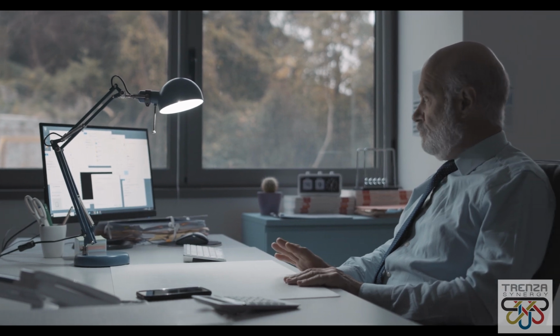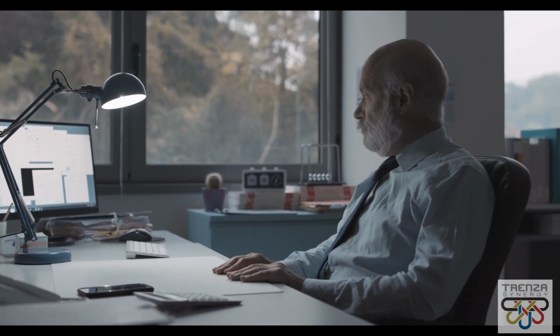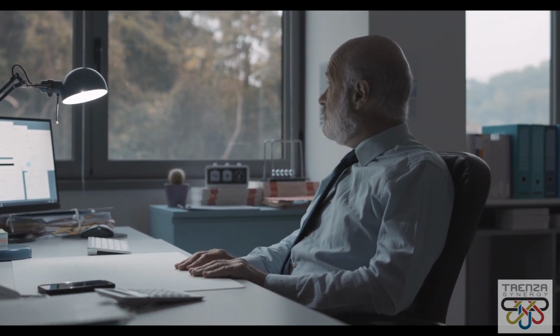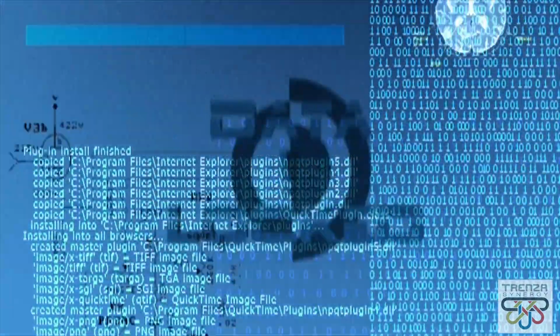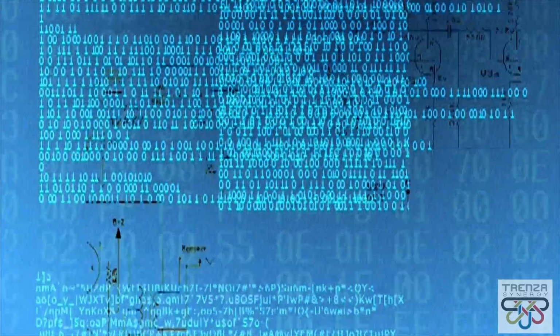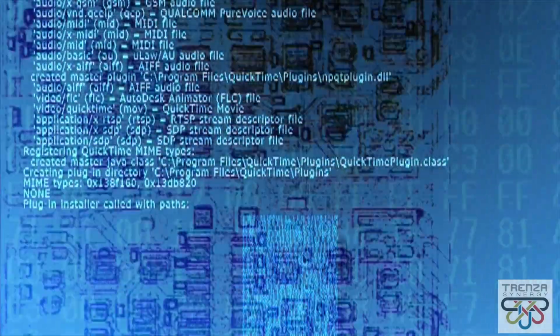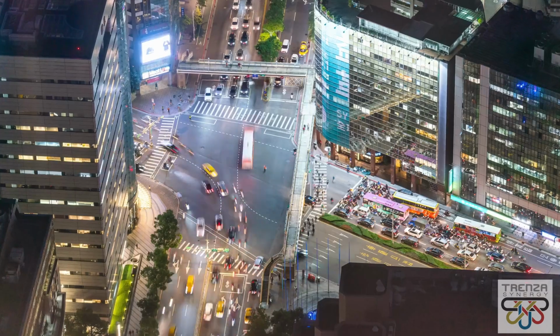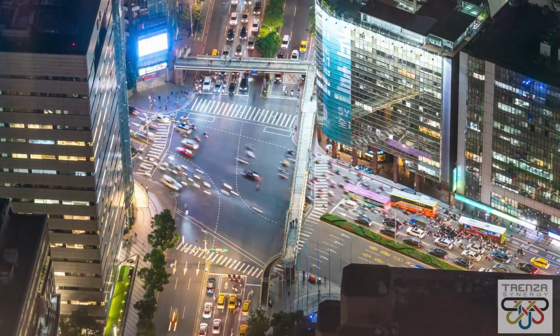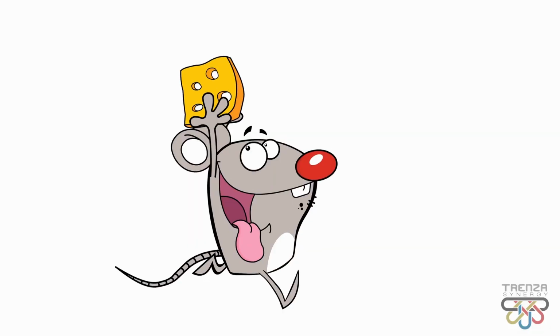Conversely, if you are only using a very small percentage of the memory available, this indicates that each rank is only doing a small amount of work. This could make your application run quickly because the work is spread out across many ranks. However, there are a few things to keep in mind. First, keep an eye on your MPI percentage that I mentioned earlier. A high number of ranks performing a small amount of work each could increase your MPI message passing traffic. At a certain point, this traffic can actually increase your total runtime.